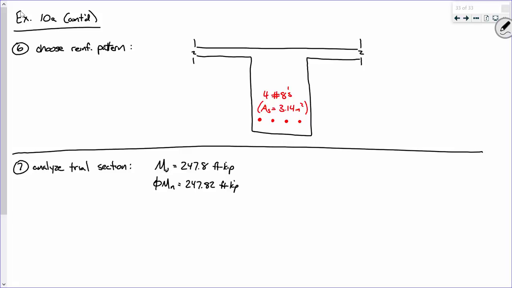I know everybody's packing up, but I want to hear his question. Yes, sir. That's a good question. So the question is, what if you carried the decimal point out? What I'll say is, if you actually track your decimals on Mu, this one comes out to be like 247.76. So it's actually lower. As for the steel, when I tracked all my decimals, I got 3.139. But if you carry it out and it causes it to be a little more, yeah, you are going to have to pick a little higher. But it wouldn't matter on points. No, it would not. I carried this out and got 4.143. Yeah, you'd have to.